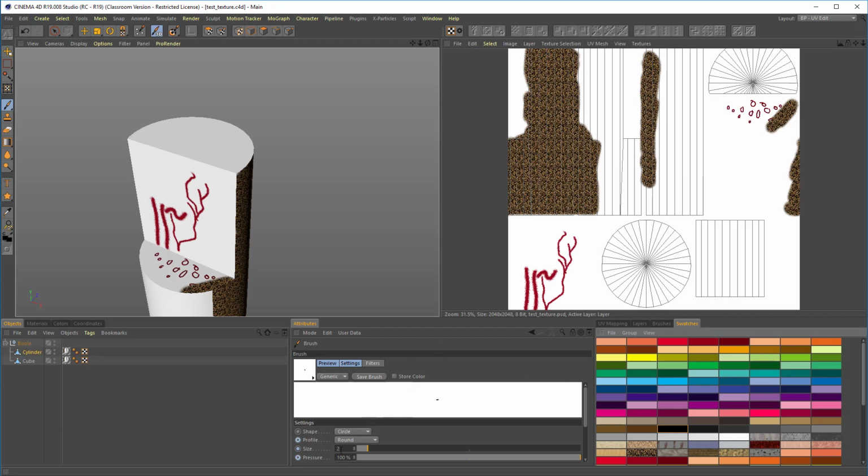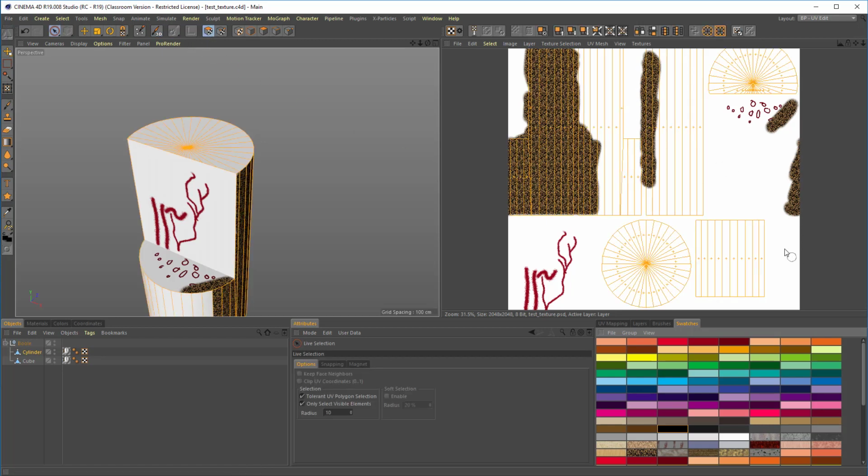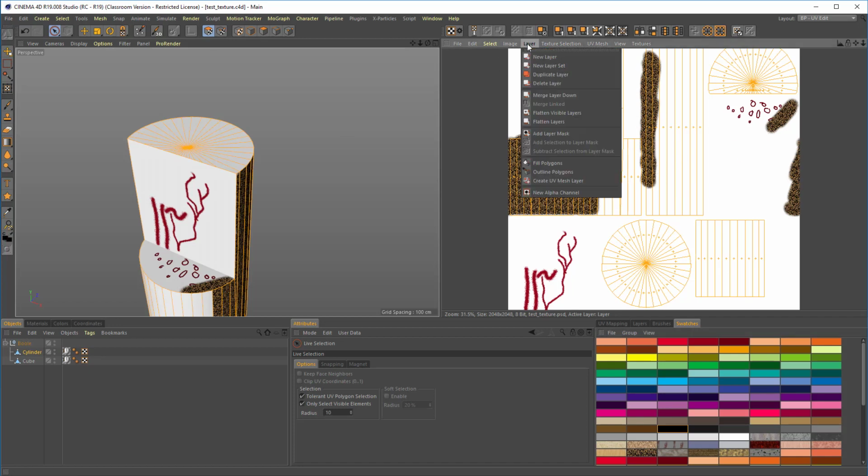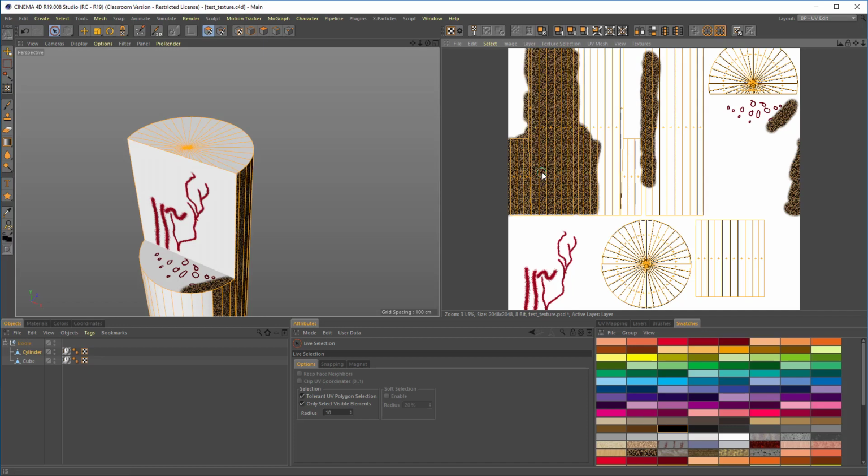A 2 pixel round brush, and then go back to my polygon selection mode and make sure all the polygons are selected, and then go up to Layer, Outline Polygons. So again, that's Layer, Outline Polygons, and it will make a brush stroke around all the polygons that you have selected. Now you can see I can only do this for one object.